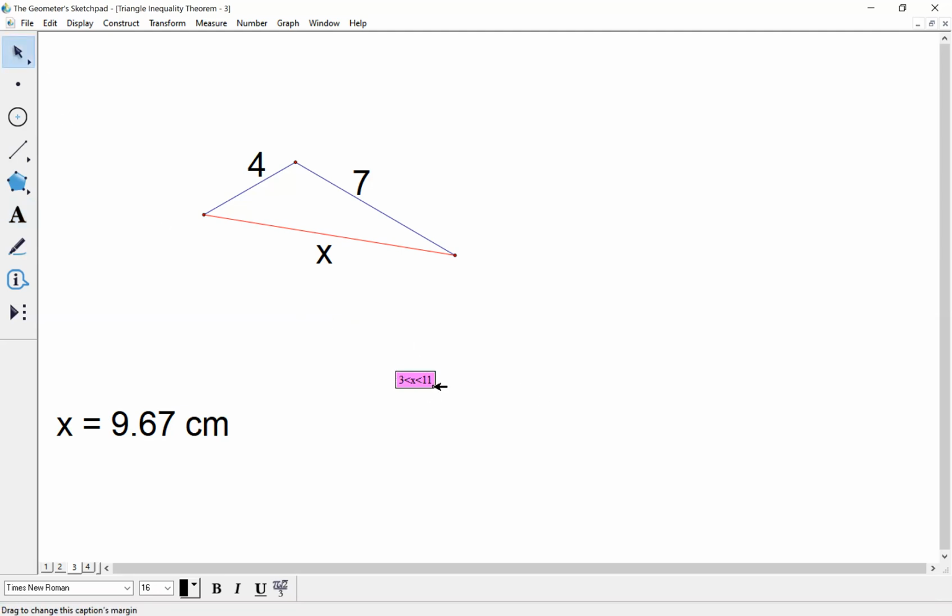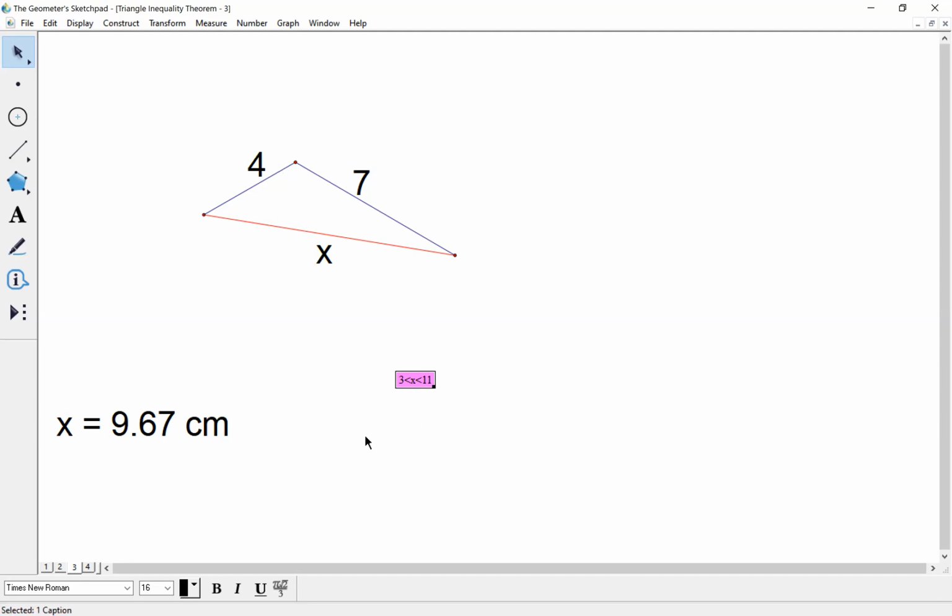X is in between 3 and 11. You guys saw that, right? Now, you don't have this program at home. Some people might be like, how do I get the 3 and how do I get the 11? Pretty cool trick. What if you subtract the two numbers? 7 minus 4, what's that? Nice. What if you add the numbers? 7 plus 4, what's that?